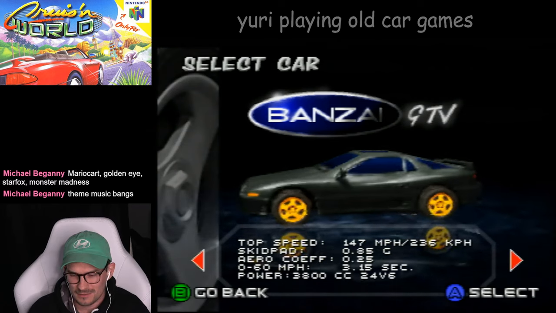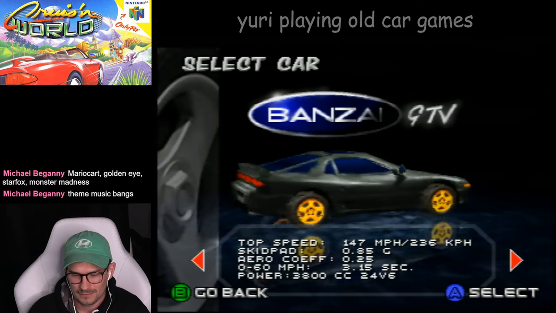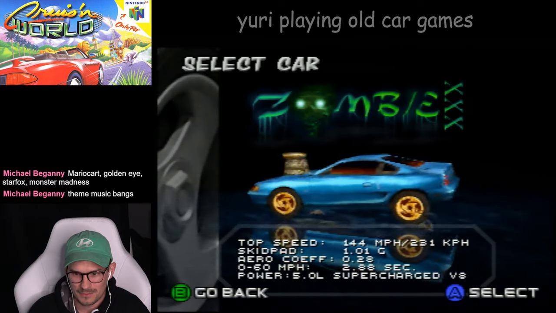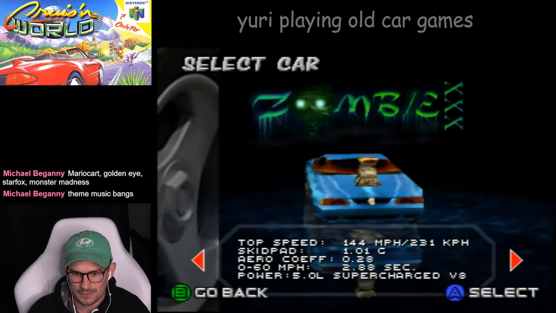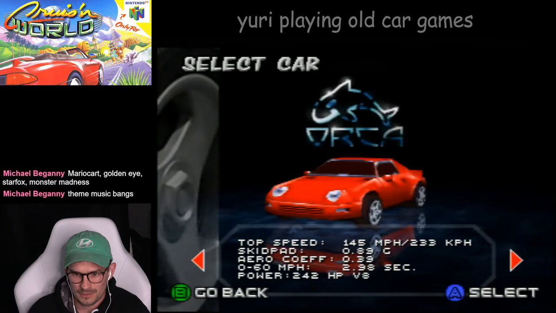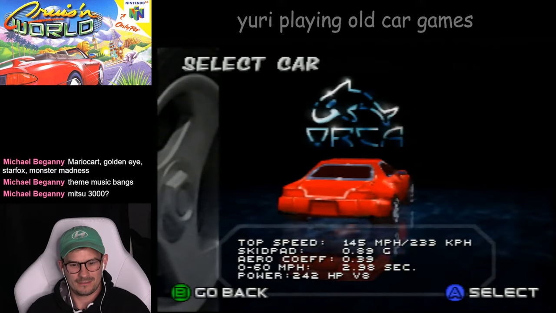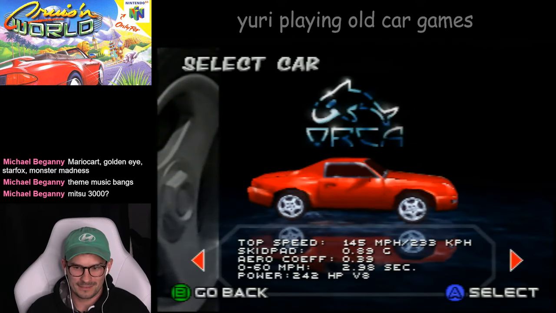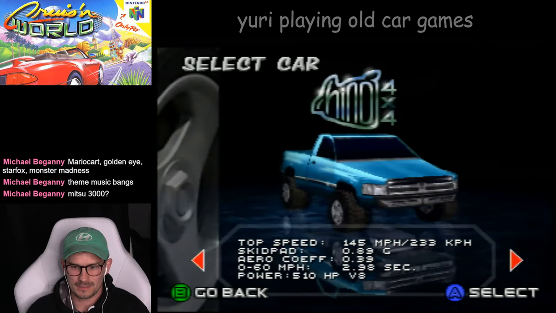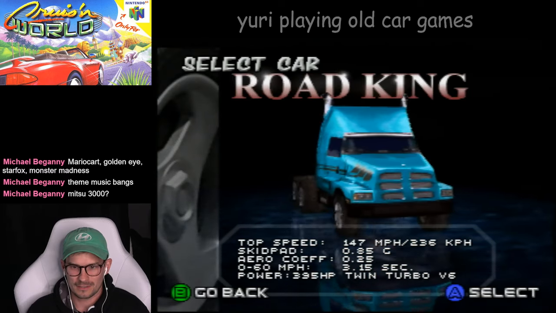What is this? I have no idea what this is. An eclipse or something? That's pretty cool. We got the Mustang called the Zombie. It's got sweet wheels too. It's like the triple spoke spinning ones. A little Porsche for an orca. Is that a Porsche? I don't know. It has a 242 horsepower V8. El Nino, just a nice old muscle car. That's pretty sick. Rhino 4x4 Square. Sardine Extreme. That car looks like it sucks.